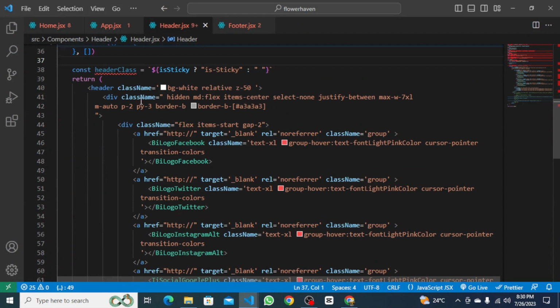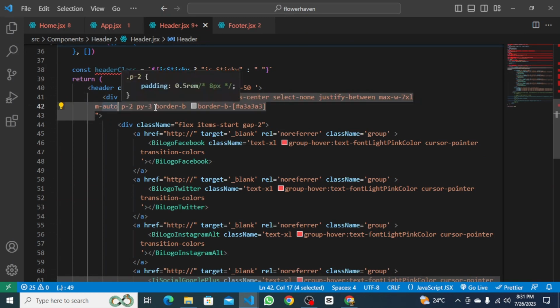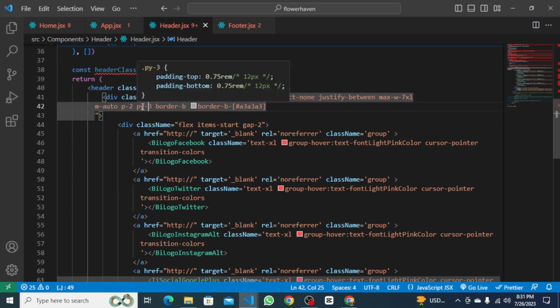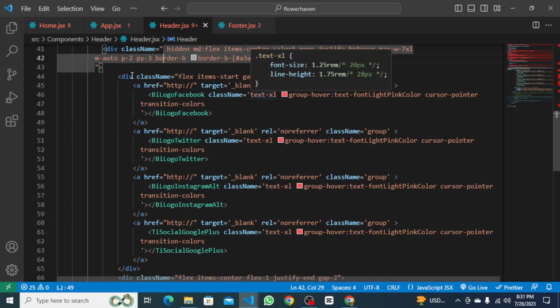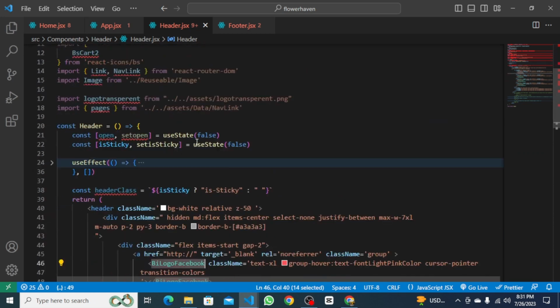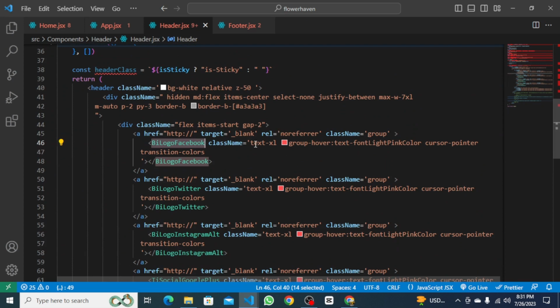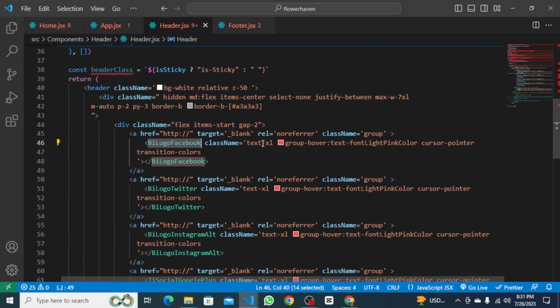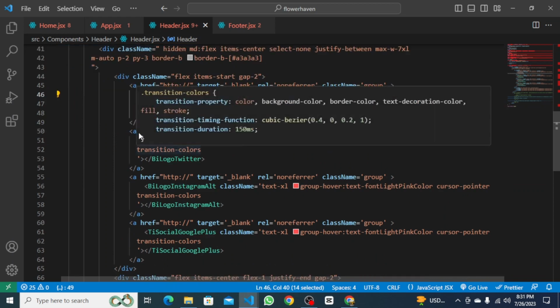In a small screen it will be hidden and on a large screen it will be flex: items center, select none, justify between, max width 1200, margin auto, padding top and bottom, border bottom, and border bottom color. So flex, items start, gap 2. Here is a link. This is bg, logo Facebook, text, group hover, and cursor pointer, transition color.